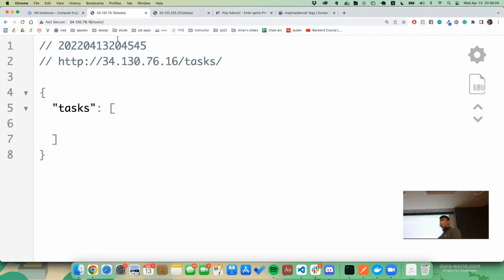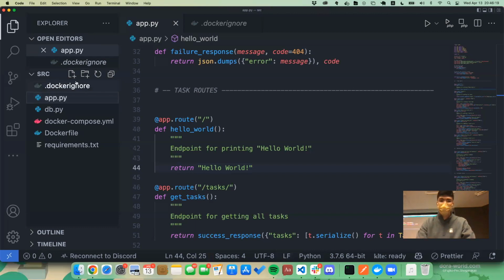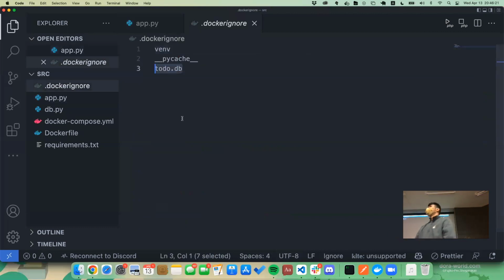The reason why this is happening is because, again, all our code and our processes live in our Docker container. Our Docker container doesn't actually have a DB file, because we Docker ignored it, right? So the Docker image doesn't actually have a DB file. Every time you run the app, it creates a new one. And we don't want that. We want the data to stay persistent. So what is the workaround?